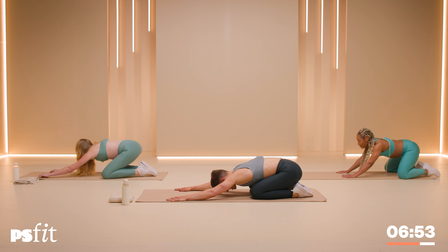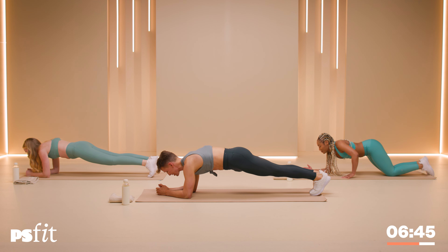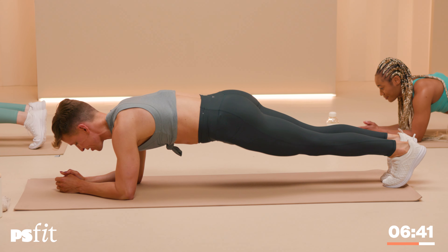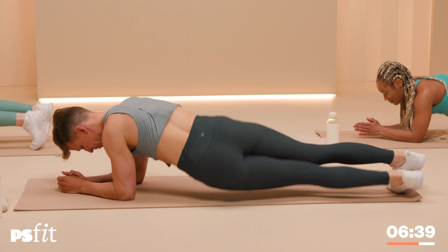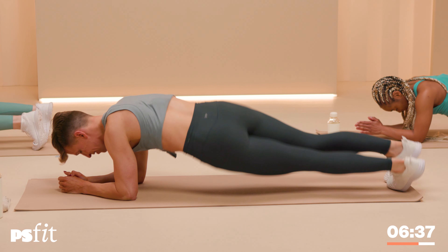Child's pose — press it back, give those arms a second. Now coming back down onto your forearms, my darlings. Take those feet back into your nice little forearm plank. Feels good — nice snatch in that waistline, dip in the hips side to side, to the right and left. Draw that rainbow with that booty.